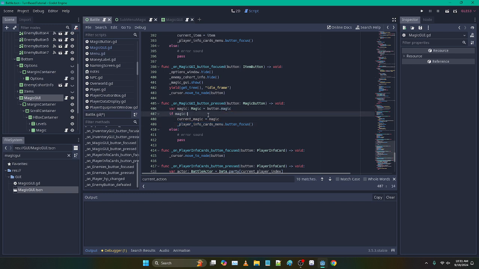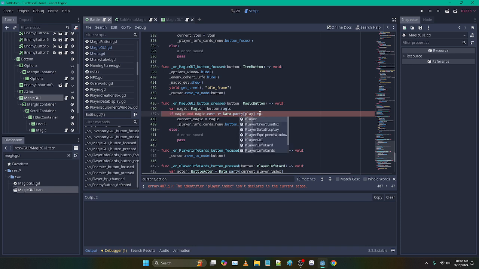So if there's magic on that button, and we have enough MP, magic GUI's cost is less than or equal to our current MP.